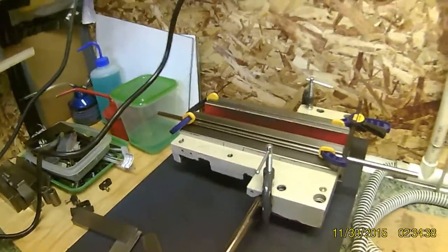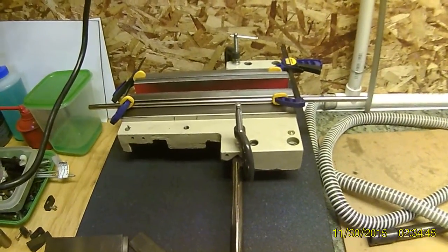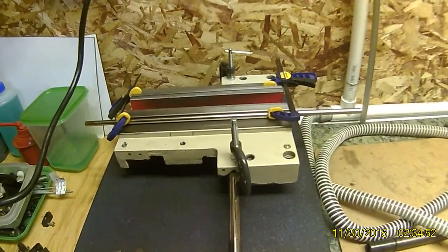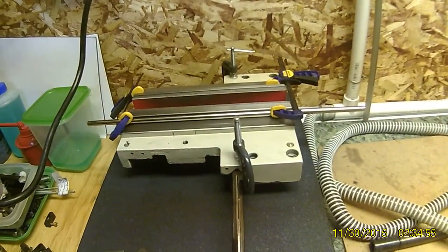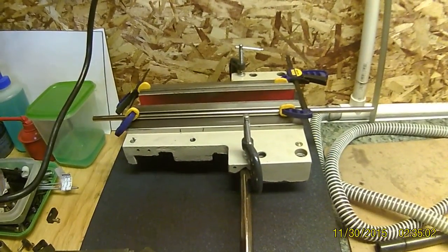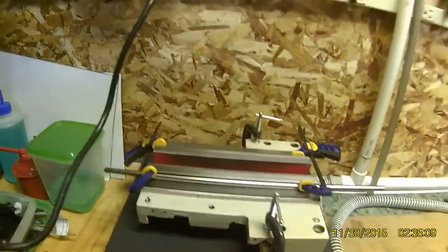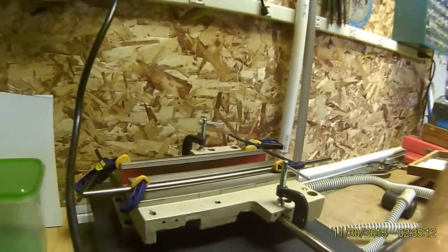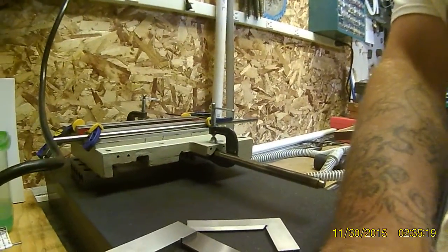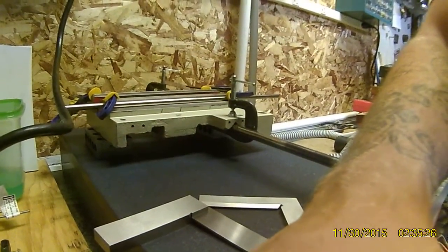I know there are other methods, but to check it when it is not on the lathe will give you more accurate results than checking it against a parallel stuck in a chuck on the spindle, or a piece of drill rod stuck out of the spindle. Because anything you check against the spindle could also be the spindle, so it's difficult to say the carriage is out of alignment when really the spindle is out of alignment, or vice versa.